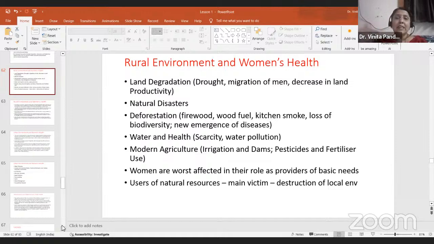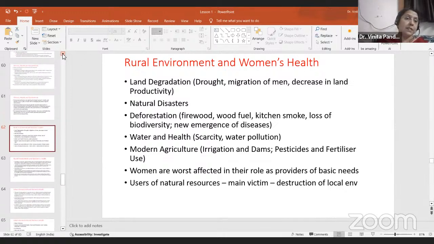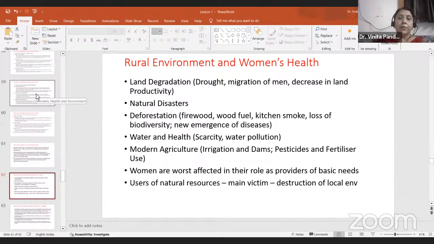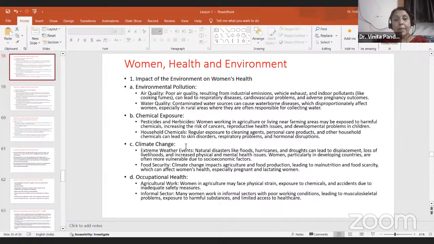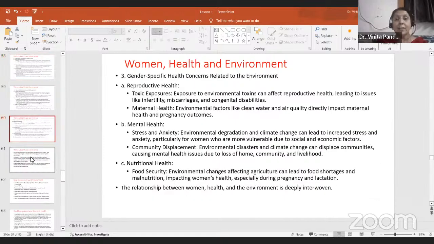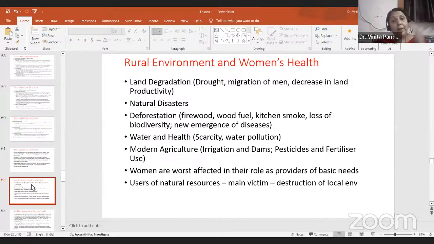When there is a decrease in land productivity, see, these challenges are what we were discussing. I will take you to that slide. So, with regard to the first point, in terms of climate change, you can see extreme weather conditions will have physical and mental health issues on women, and more vulnerability and food security challenges will come. So even if there is a land degradation issue, its environmental impact is on women.